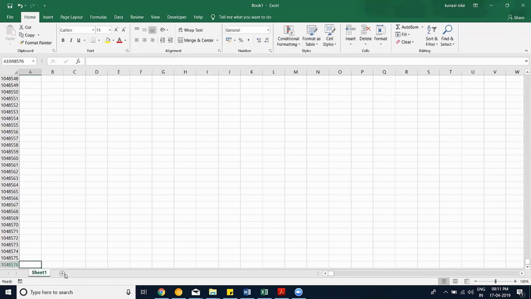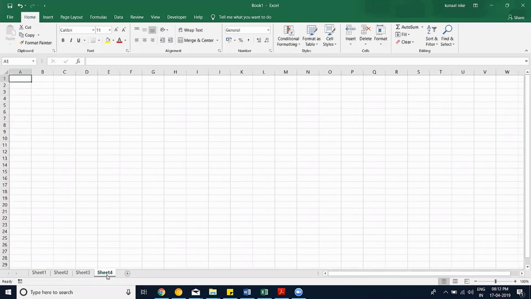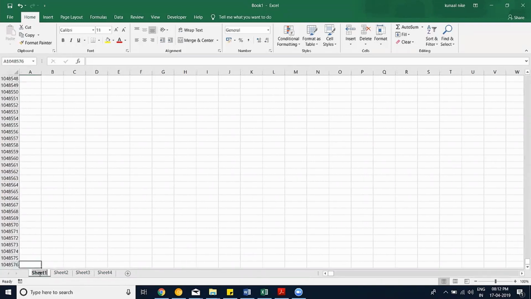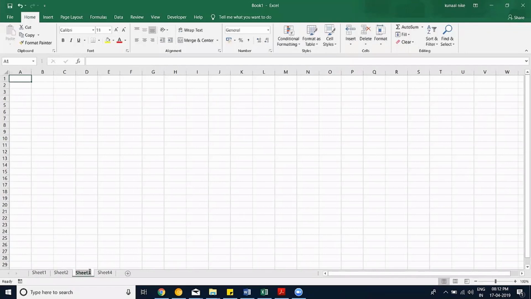And you can have multiple sheets within Excel, and each of the sheets can be renamed as such, right? So what you're basically seeing is that you have an Excel workbook, and within that workbook, you have multiple sheets. Within those sheets, you have cells or ranges, right?